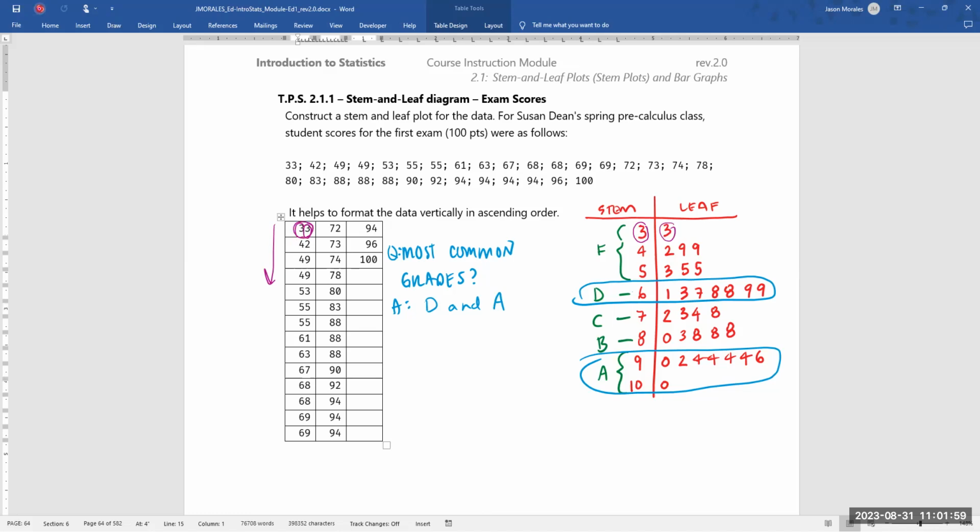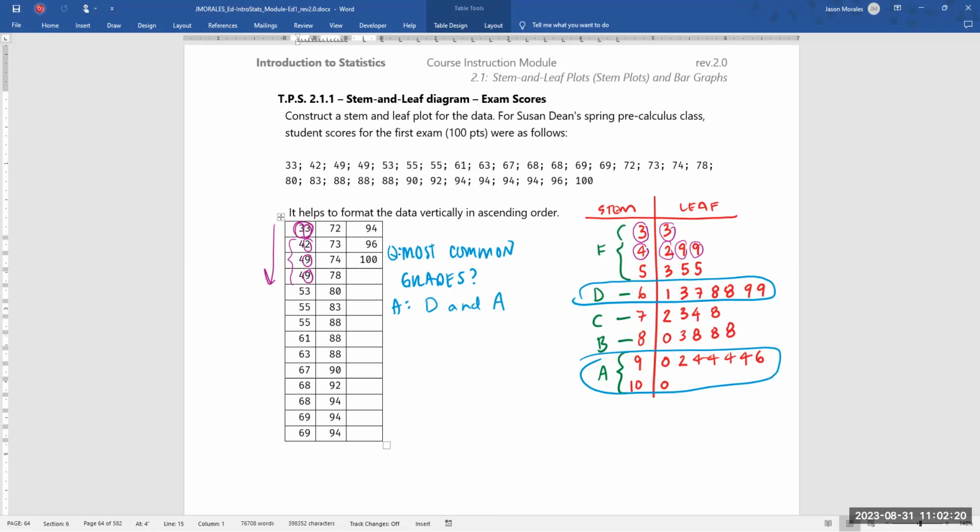Then we've got 4 datums in the 40s, so we're going to have a stem of 4 with a leaf of 2, a leaf of 9, and another leaf of 9. So 2, 9, 9. All right, that'll do it for the stem in the 40s.